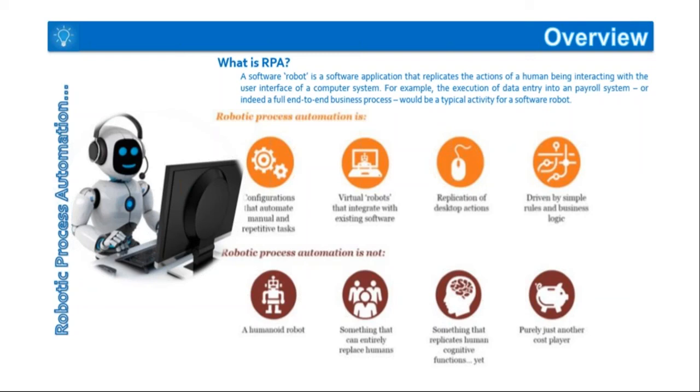And one more thing: something that can entirely replace a human, no, that is not possible. 100% automation cannot be performed because the tool has some disadvantages. For example, your invoice may come with some handwritten documents. Yes, that can be possible by using optical character recognition, the OCR concept, but we cannot achieve 100%. Some people may have written in different styles in English, so the bot cannot read exactly what they have written. So we should not commit for handwritten documents and free flow text.